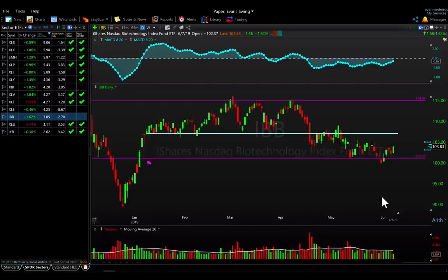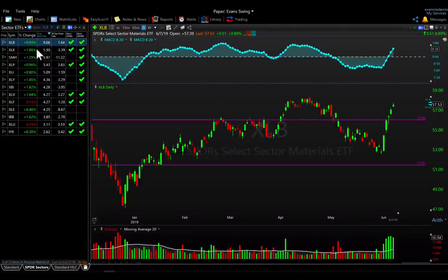But this area is not as overstretched and bought as some of the other places of the market. But at the same time, you don't want to see this roll over either. So you've got to be careful there with some of the biotech plays, which are still not as extended, but now we're starting to see them fall behind some of these other risk assets. So that is the recap for this week.